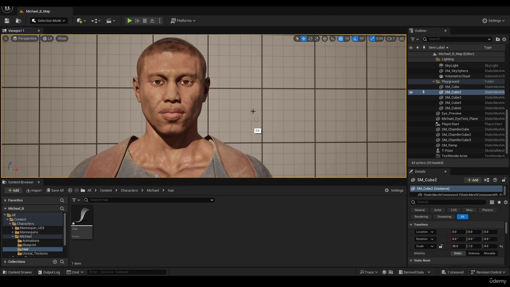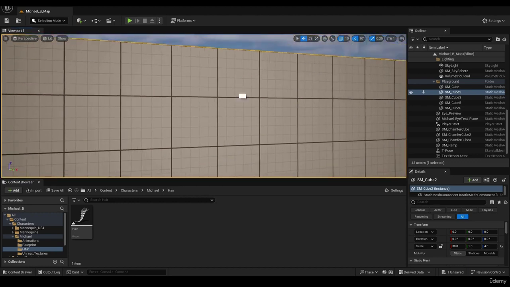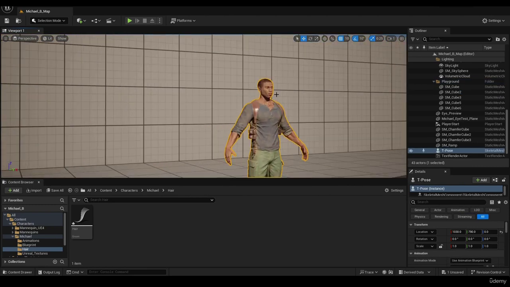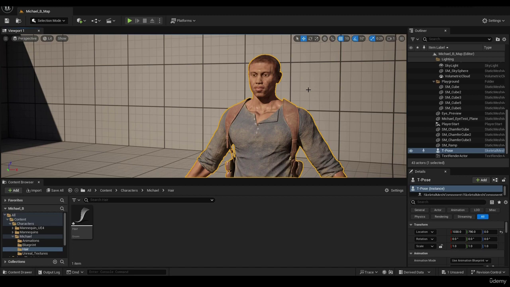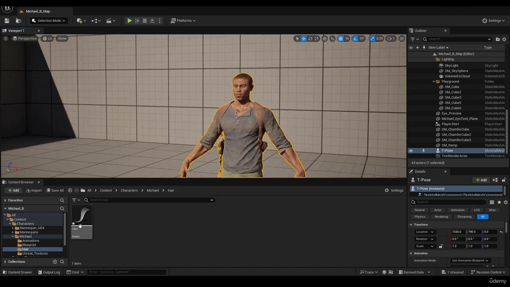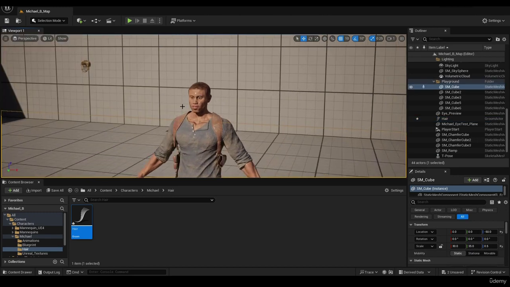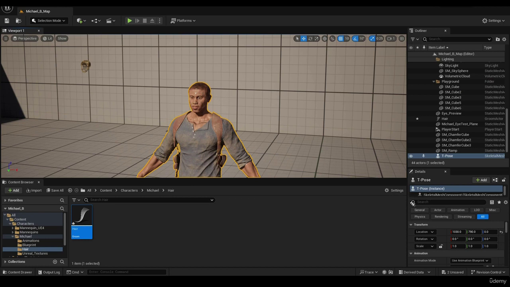Alright, so once that's all done, we could zoom out. Okay, zoom in slowly. Okay, so we gotta drop our groom here. Just click and drag this onto your scene, and you can see that it's just floating right there. We want it to be where our character is at. So we could go ahead and select our character, and if you go to the transform location here in the details tab here, we have to make sure that the same exact values that we see for the location in the XYZ is going to be the same for our hair groom here.